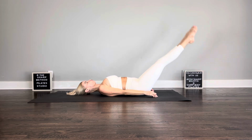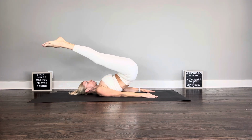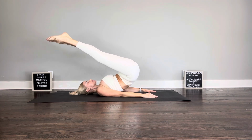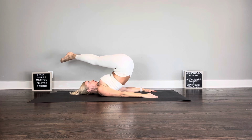You can do this with your hips down, easier, or you roll the hips up. You come part way down. You circle your legs around from one side to the other and then back up. And again, every time the hips come overhead, the chin lifts off your chest. If the corkscrew is not your practice yet, even for keeping the hips down, you can just repeat the single leg circles, all right?